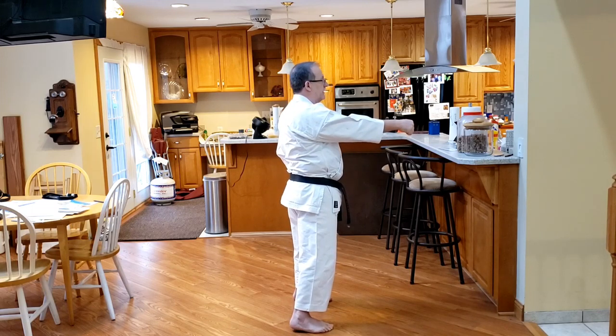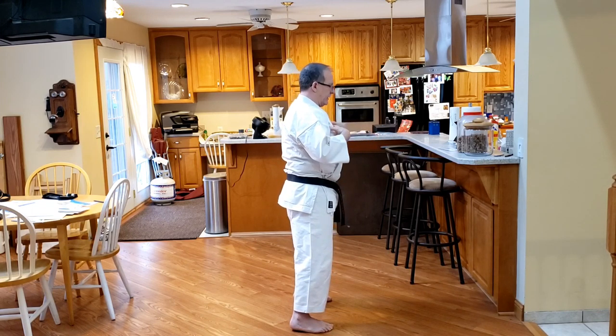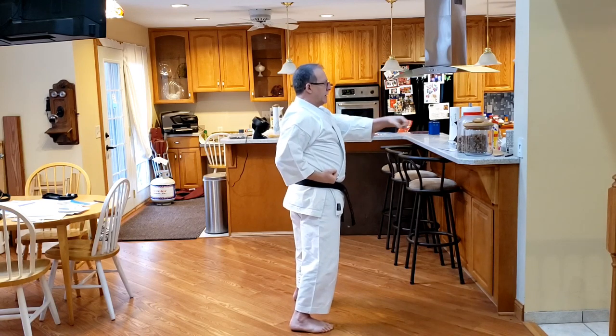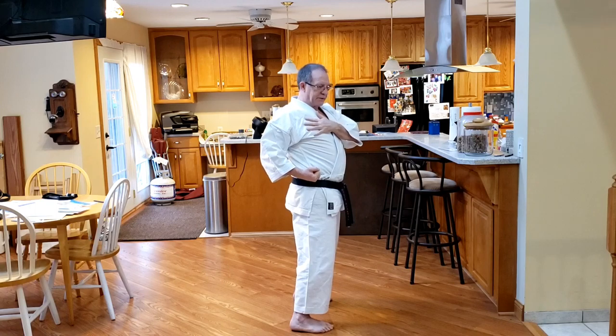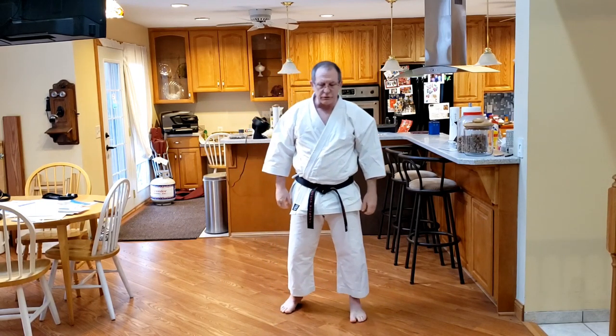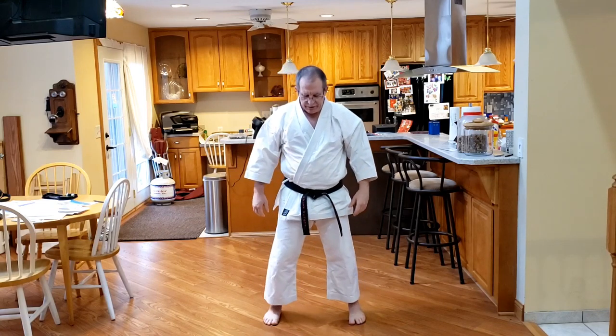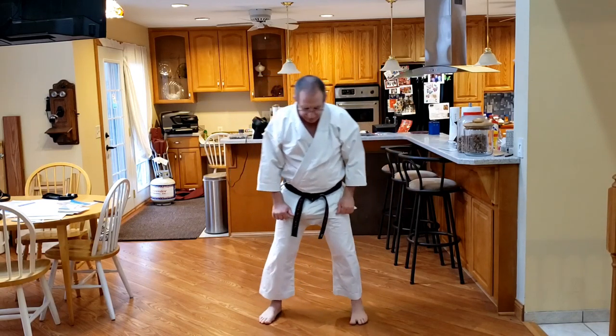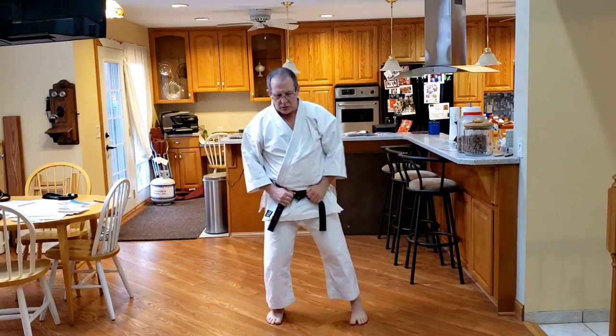So you get used to the energy hanging on the front of your body when you punch. Don't pull this apart, it actually makes you weaker in almost all instances. I'm gonna try and go a little quicker when we punch. So maybe shake out your arms a little bit. You can work out your feet a little bit. All right.